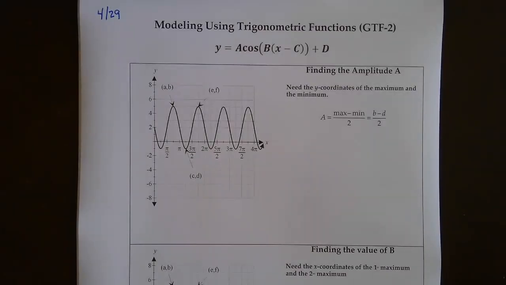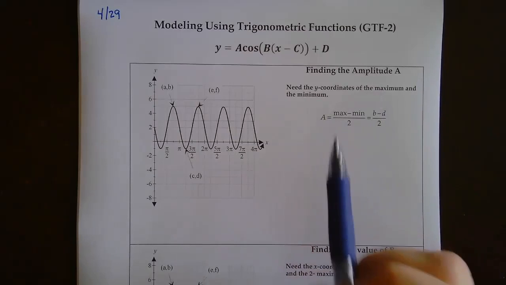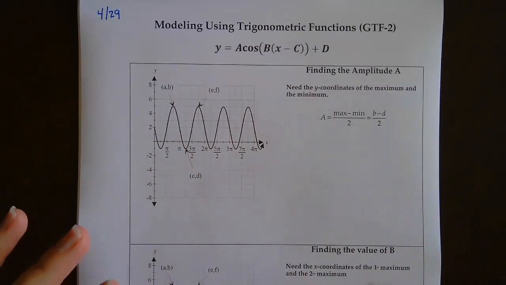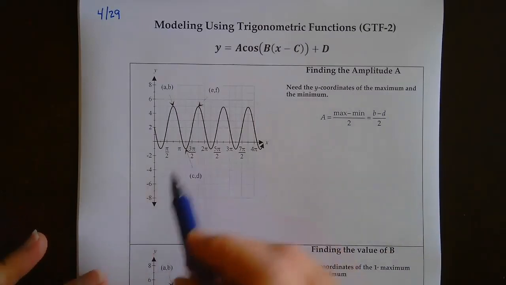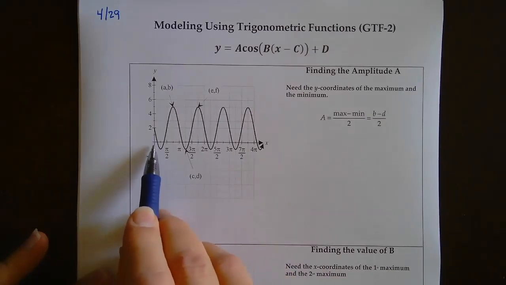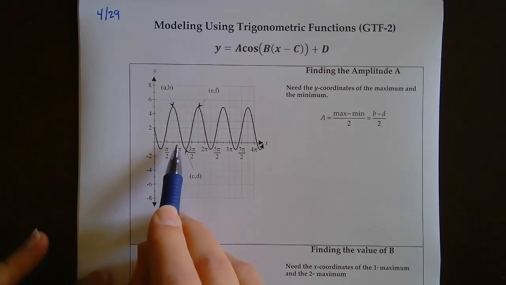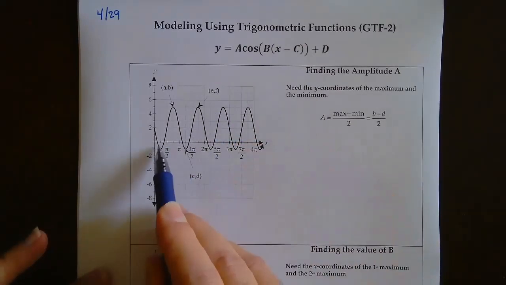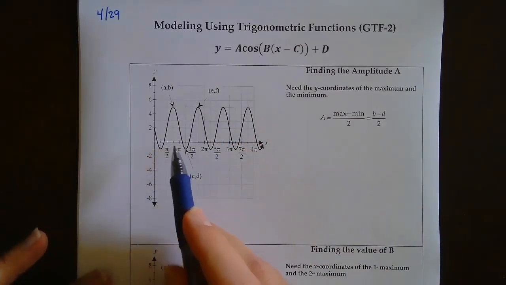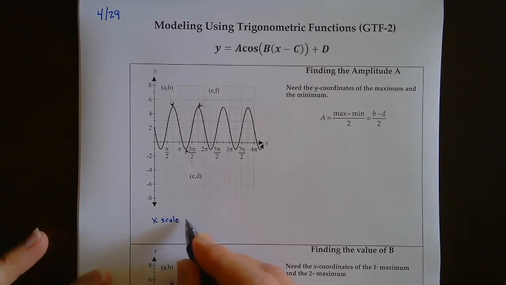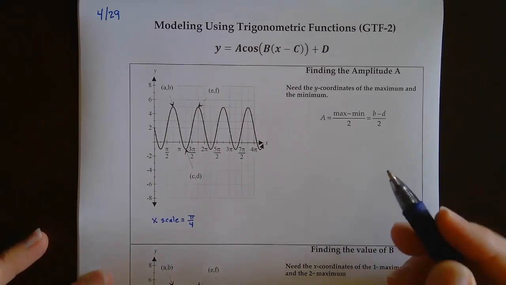All right, so for today, which is the 29th of April, what we want to do is find the amplitude first. That's our A value. To look at this X scale though, we have to realize that if we look here, that's 0 right there. And that's 1, 2, 3, 4. It takes 4 equal intervals to get to pi. That means our scaling is by pi over 4. So the X scale on this is equal to pi over 4, and that's going to help us figure some things out.